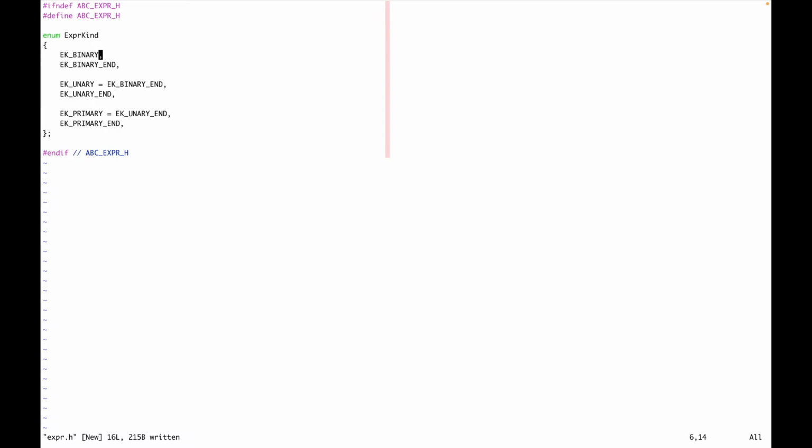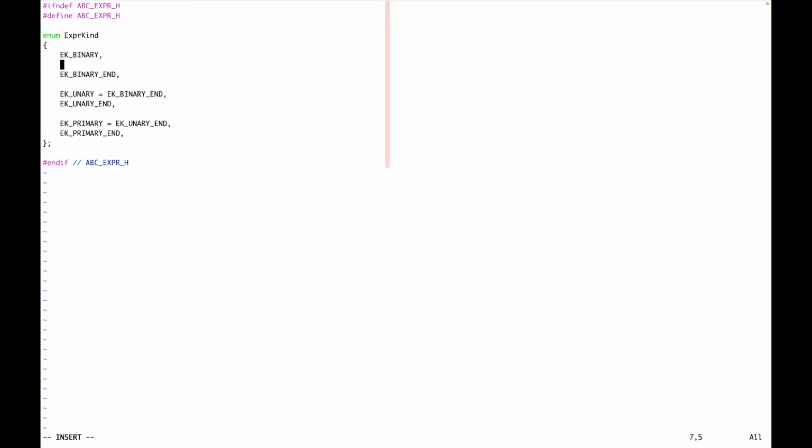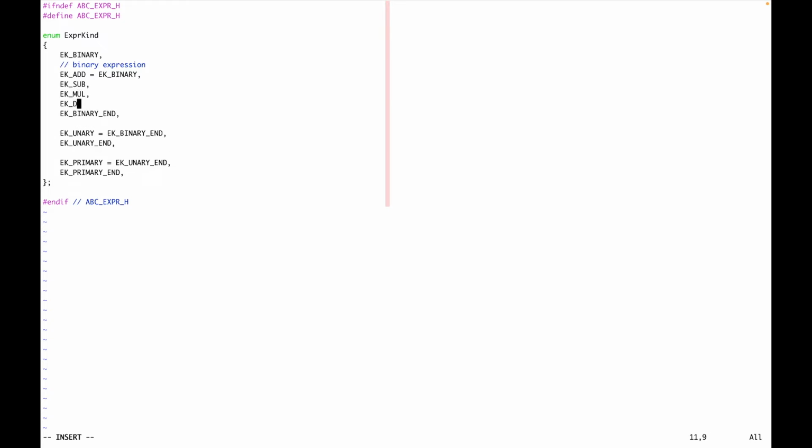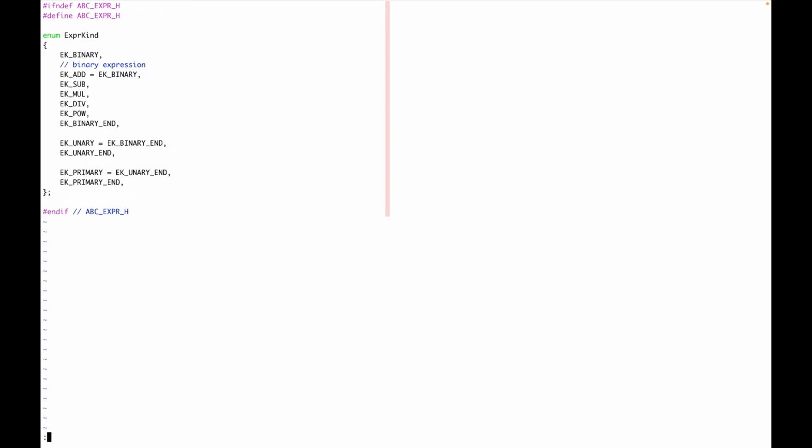Okay, and now we can define here these different constants for each group. So this is the group for the binary expressions. And here we begin with add, which has the same value as the begin marker for the binary group. Then we also have sub, we have multiplication, we have division, and we have power.